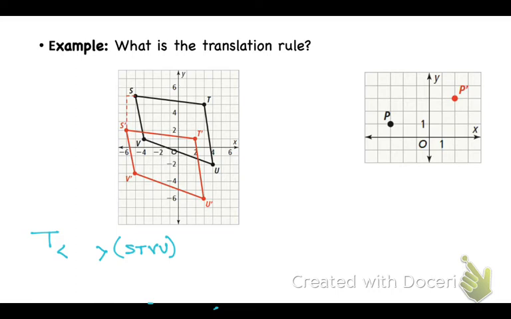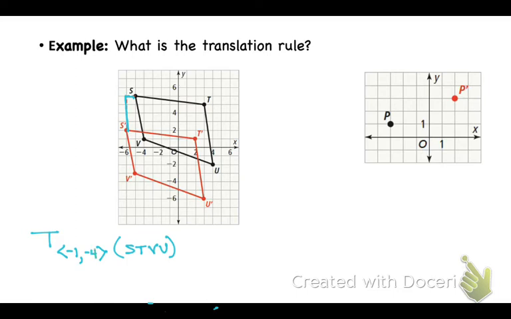So we got, what X did we do? How much X? Look at your paper. 1. 1 what direction, left or right? Left. So left 1. So is it a positive or negative? Negative. -1, comma. Now, how much to get to the 4? Left, up or down? Down. So it's a negative.